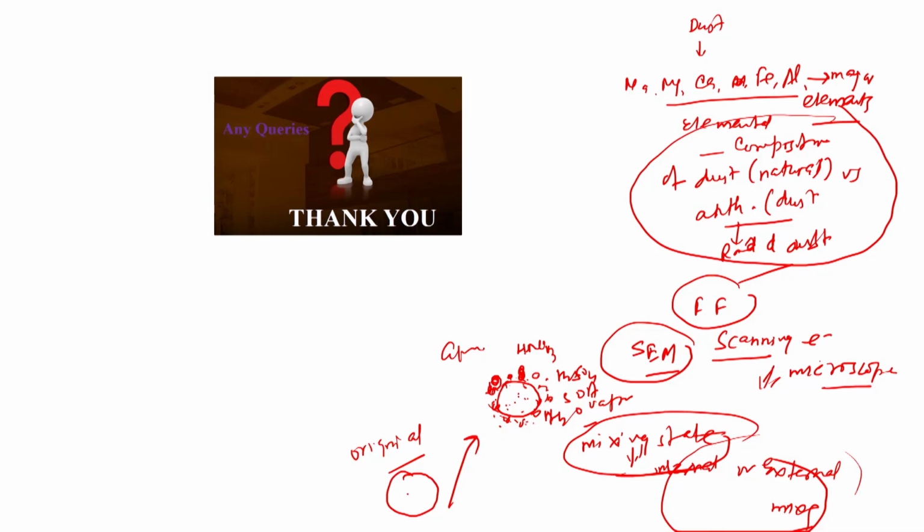For example, suppose this is a dust particle, and it contains lots of minerals. When some of the particles are deposited, they will try to leach out from the dust surface, and many of the elements, which are actually nutrients, will be leached out. We will discuss this in the next lecture on the nutrient cycle, but I am just giving you some idea. When these nutrients are leached out, they become labile.